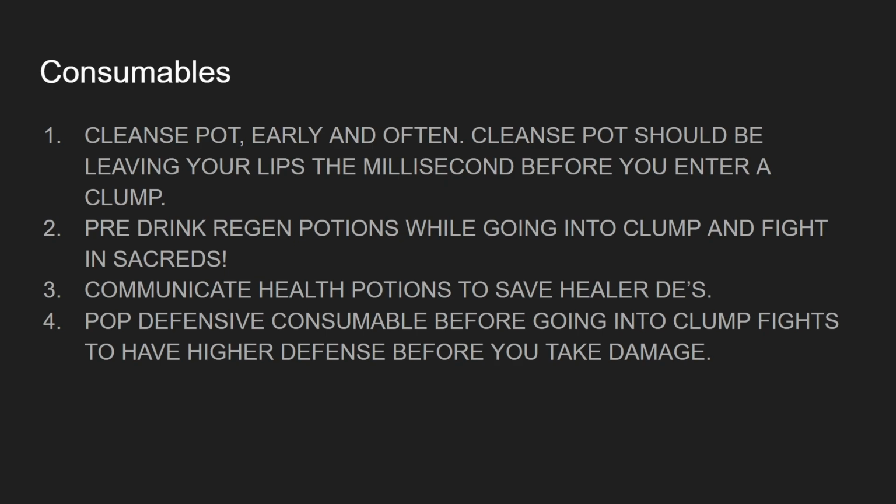You can pre-drink your regen potions while going into a clump. Make sure, and this is not only when you have regen potions going, but make sure you're fighting in friendly sacreds. Always ping and hunt friendly sacreds and communicate it for your other bruisers so they can find them too. It's very, very good etiquette to communicate when you're using a health potion to your healer, so that way if you're healing yourself, they can aim at the other bruiser or the VGIG with their divine embrace and heal them instead if you're using a healing potion at that time. They also may say, "Healing John," in which case I know, okay, I'm taking my finger off my health potion and saving it for the next time I need healed.